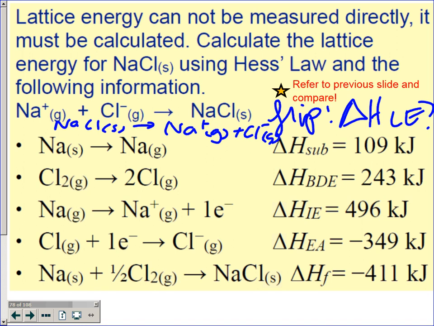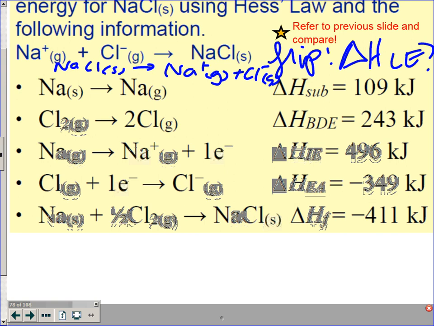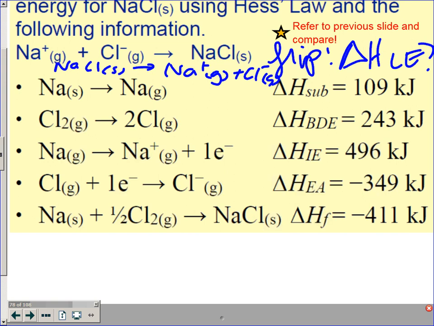I'm going to figure out how to cancel this other one and this electron in a moment because you'll notice they're not here. All right, so chlorine. Diatomic chlorine gas yields 2 chlorines. And then further down, I see chlorine gas, an electron, and then chloride. What's the big difference between these two so far? Okay, so I know diatomic and monatomic. What else? Okay, I see charges. Do I see anything? Look at the numbers, coefficients. So this one makes 2 monatomic chlorine atoms, and this one only has 1.